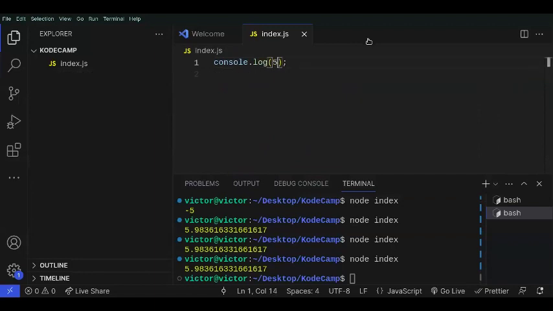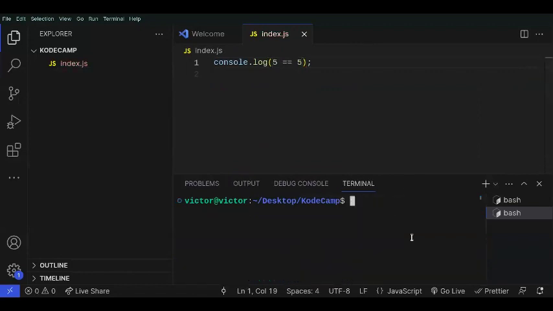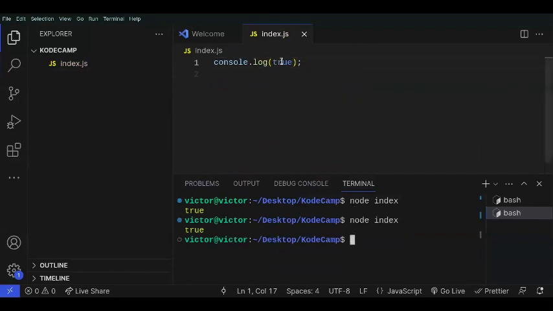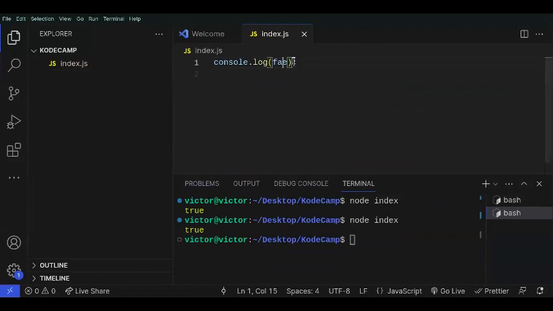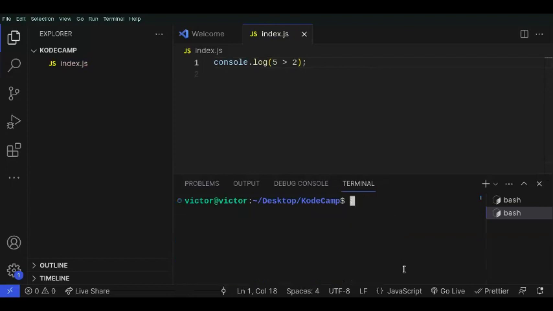So I could say is 5 equals to 5. It's going to return back true. Of course, you can just write true, but you can't actually use that to do much. False, it's just going to return back false to you. But if you want to compare two values, you can check if 5 is greater than 2. That's going to return a true to you.